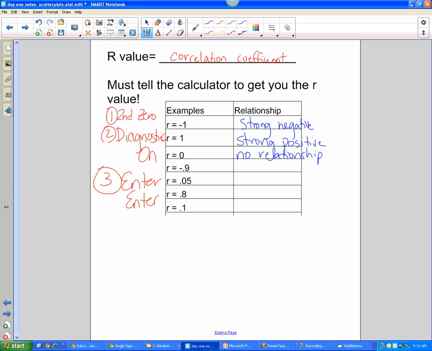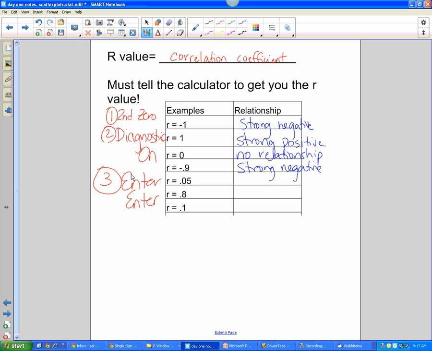How many hours you spend in the weight room and how much weight you can lift, those have a strong relationship. Okay. All right. So the way you want to think about this is one, like having $1. Okay, that's strong positive. -0.9, how many cents is 0.9? 90 cents. Is that close to having $1? Yes. That one's still strong because you're still close to having your dollar, and it's negative because it has a negative sign. Okay.